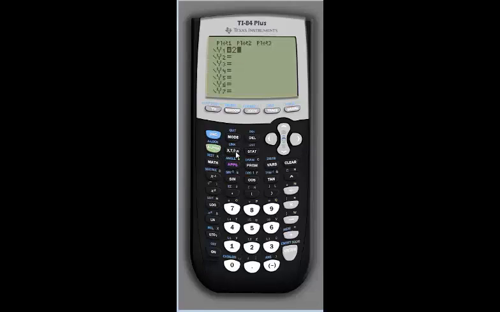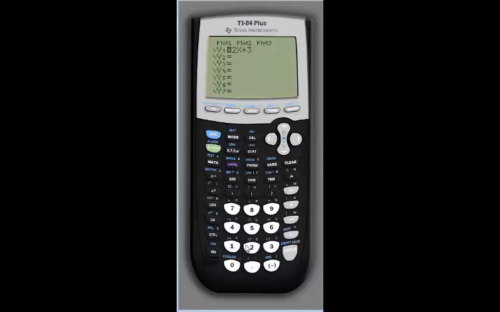If you have a different variable in your equation, such as t or s or p, you will still use this same button and it will still show up as an x. So just keep in mind that any variable that you choose to represent that independent variable, when you plug into your calculator, you'll have to use that x. So again, we're doing y equals 2x plus 3.